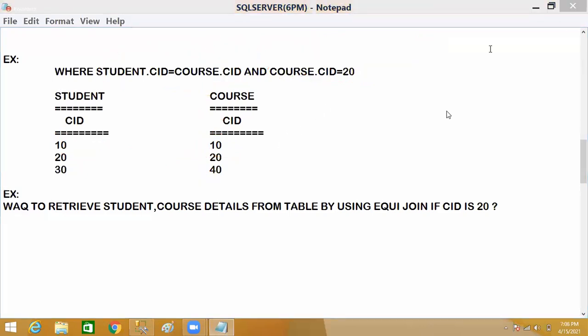Now in the same pattern, you can do the second row. Now 20 is equal to 10. First condition false, so no need to check the second condition. Next, 20 is equal to 20. First condition true, then I need to check my second condition.